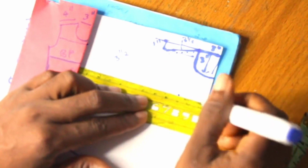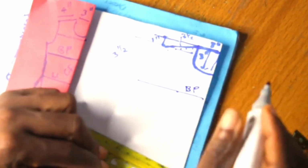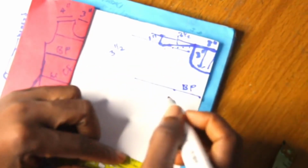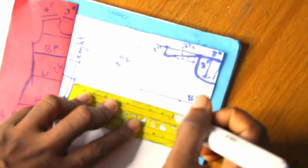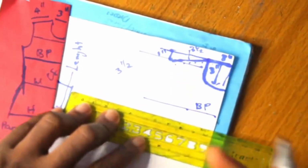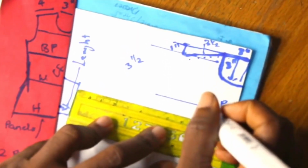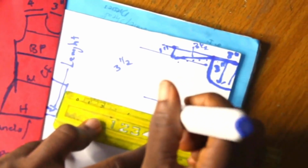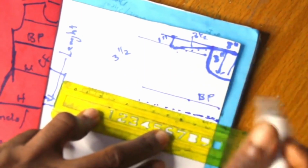So you get this point, you draw your straight ruler, your straight line. This is for your bust point. Then from here, your body's front, if you need to put under bust, like I always say, under bust is dependent on the style. So you also take from here. But like I told you, for a standard body posture, the distance between the under bust and the bust point is usually 3 inches. So you can either do that, or you can do that. Let's just do that with dotted lines.